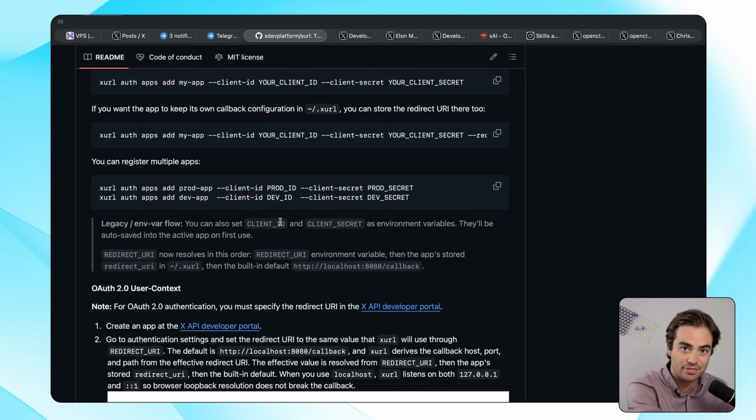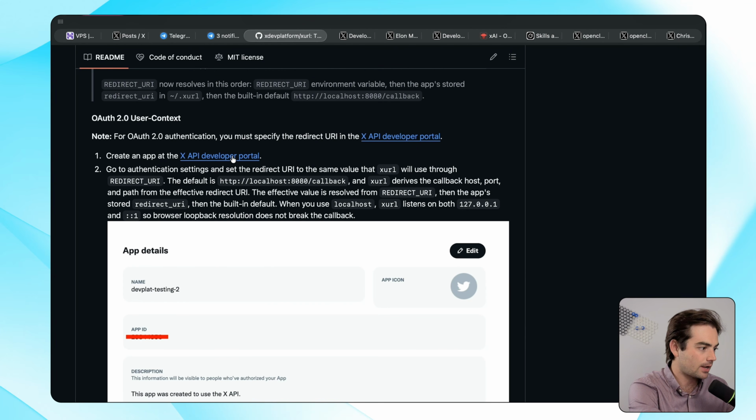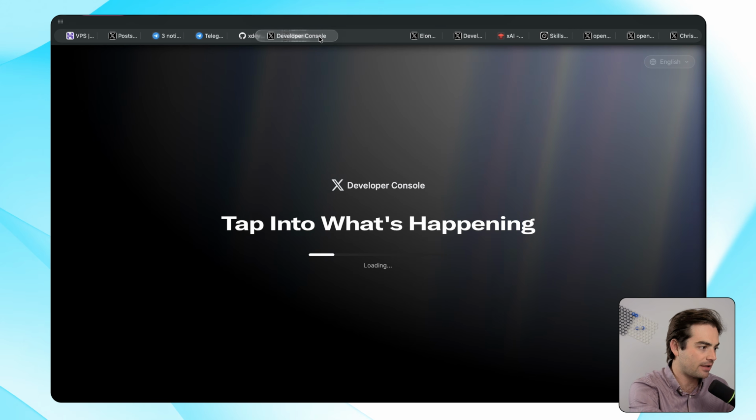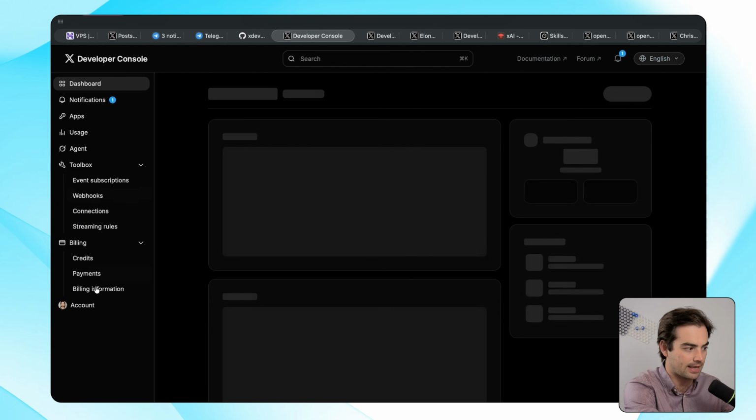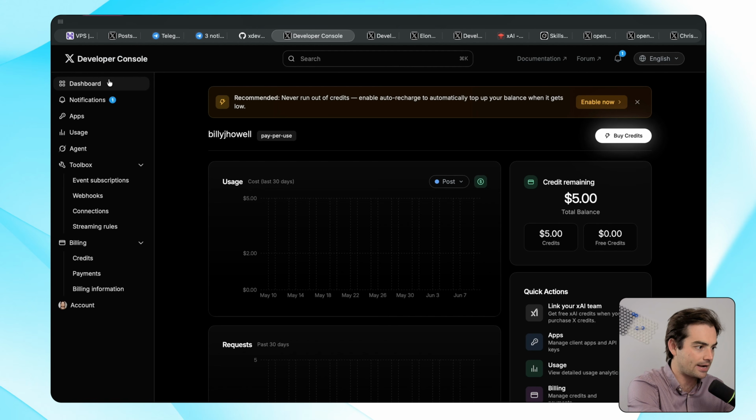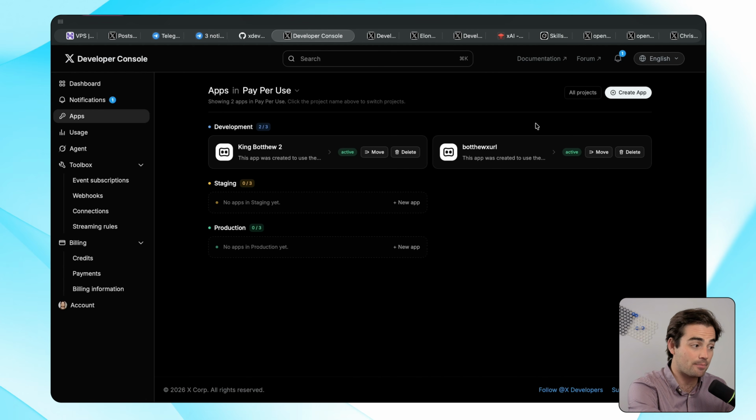Now I'm going to link everything in the written guide on our site, which is free. But if you go into the X API developer portal, it should be really easy to sign up for. You don't need a paid Twitter account. I believe all you need to do is just add a credit card in here so they can charge you. Next, we're going to want to set up an app. This isn't really like a real web app or iOS app that connects to Twitter. It's just kind of like a shell for your bot to use.